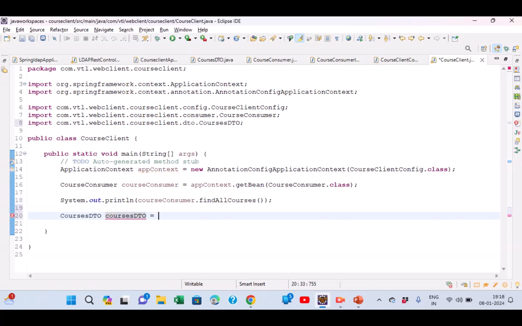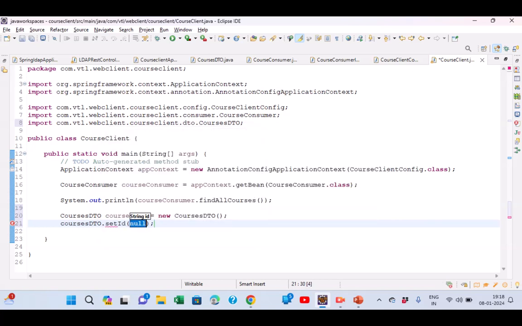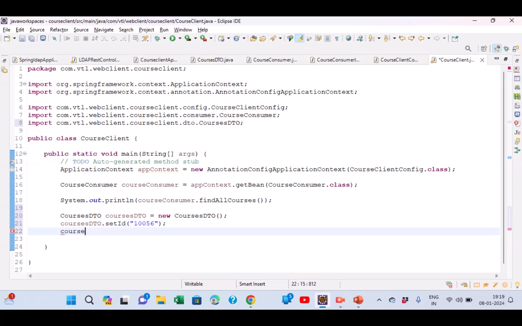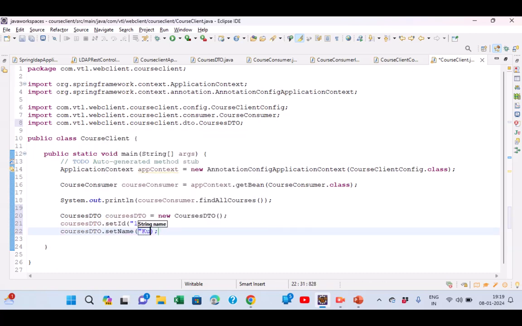Here we are creating the courses DTO object with the details of the course we are going to save. So courses DTO dot set ID, some number, and dot set name.